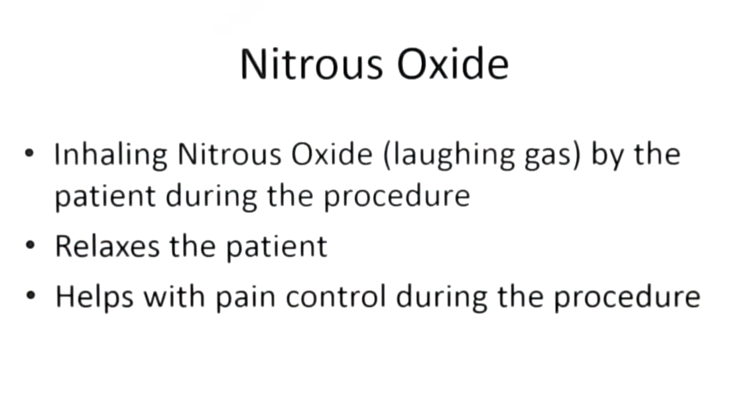The next anesthesia option that we are going to discuss is the nitrous oxide, which is also known as the laughing gas. Basically what happens is that the patient inhales the laughing gas during the procedure through the nose, and this actually relaxes the patient and also provides a small level of analgesia or pain control.